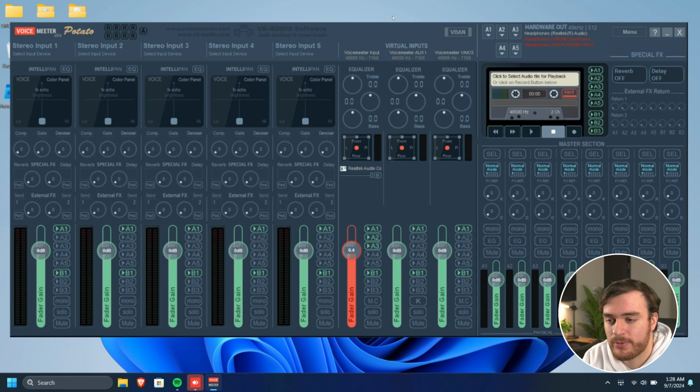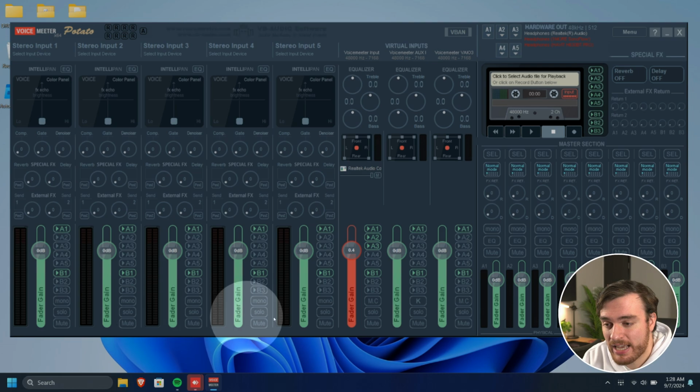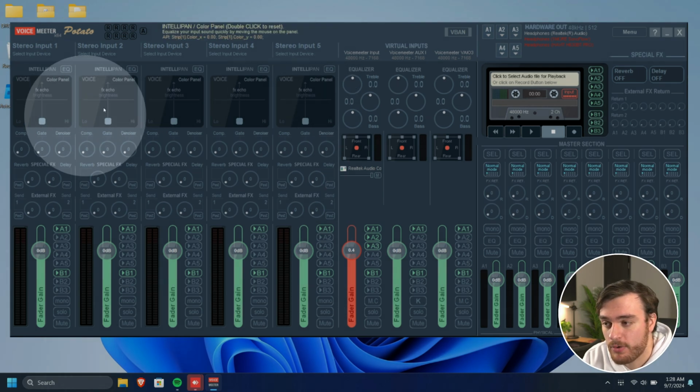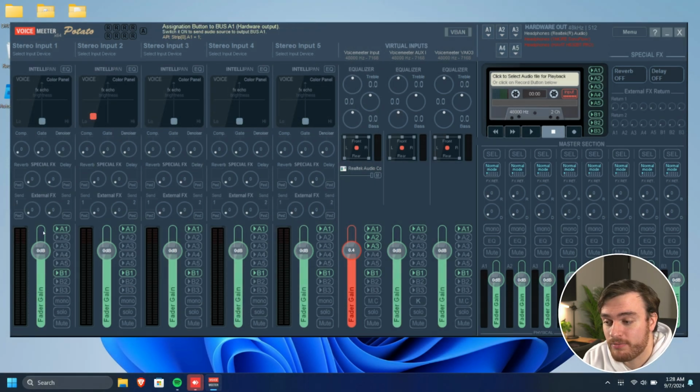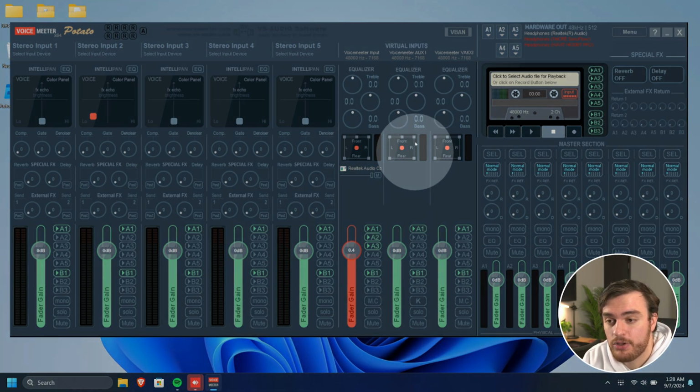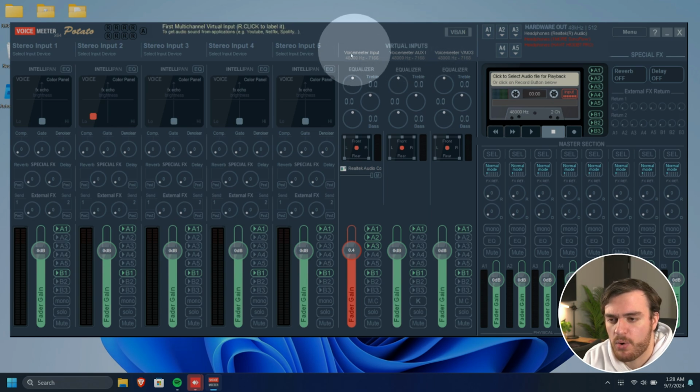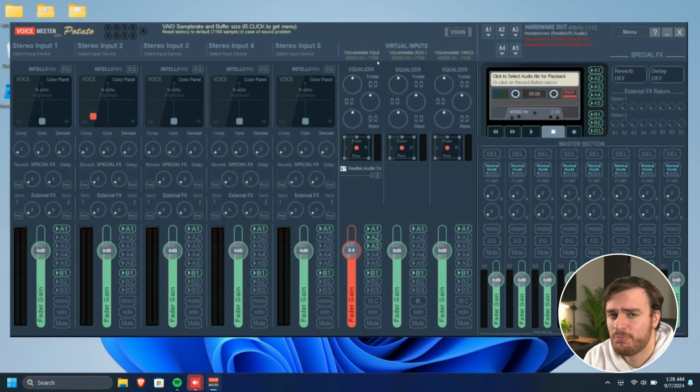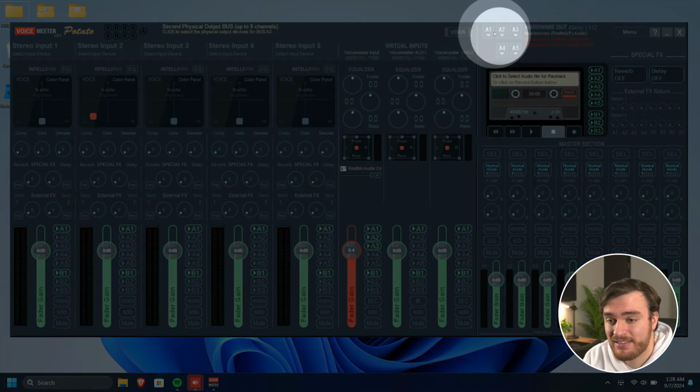Okay, so first of all, this is super confusing to look at. This entire left side over here are inputs, so your microphone and stuff like that. You can control the volume of each of them here, and well, that's that. In this middle section here, you'll have your virtual inputs, which will be your VoiceMeeter inputs, so your new speakers that you'll be selecting, an aux, and a Vio 3, which are just three different outputs you can select to send sound to your different output devices up here.